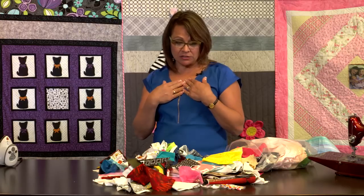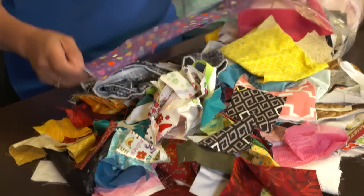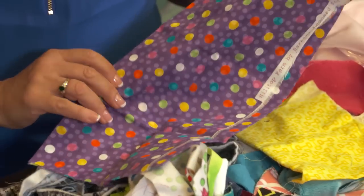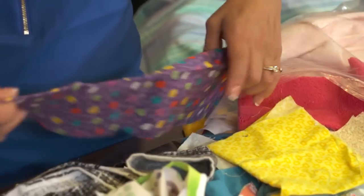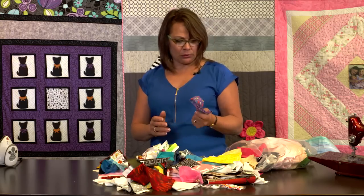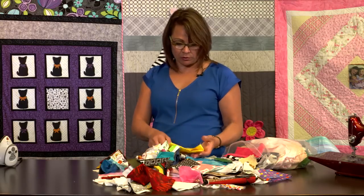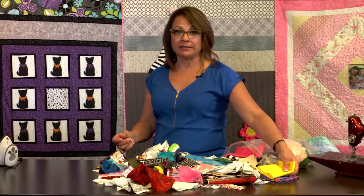One of the things that I like to do is I go and sort through and find some of my bigger scraps. Now, I don't even know how this ended up in the scrap bucket, but it probably was a piece that just happened to be sitting out, and I was tired of it sitting there and I hadn't used it, so I threw it in. So I will set that aside, and some of the larger pieces I set aside for the children in the neighborhood that are doing 4-H or my granddaughters.